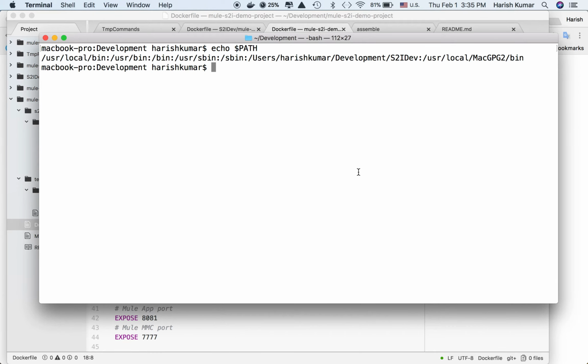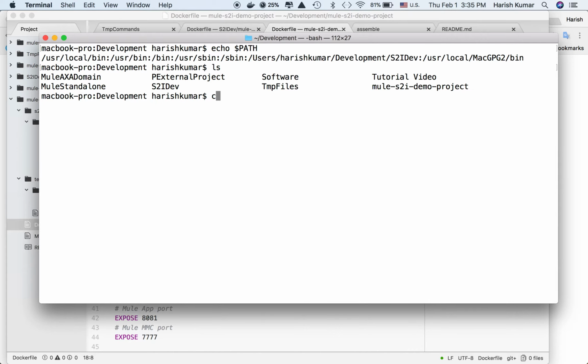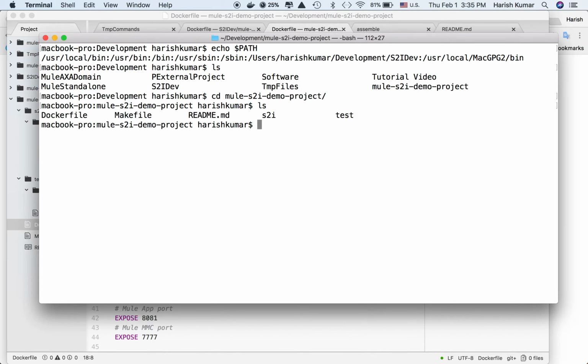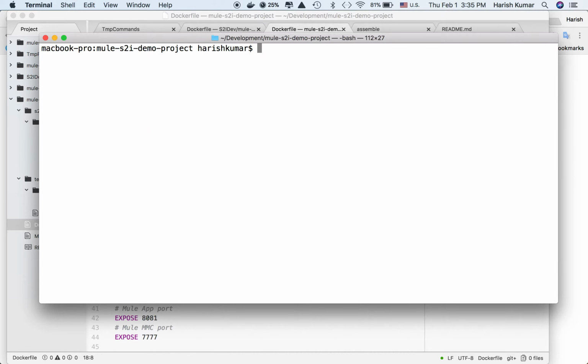So I go to terminal, then let me change to the project Mule S2I demo project. So this is my Dockerfile here. To create a Docker image, the command is docker build, and then -t, and the image name, whatever image name I want.